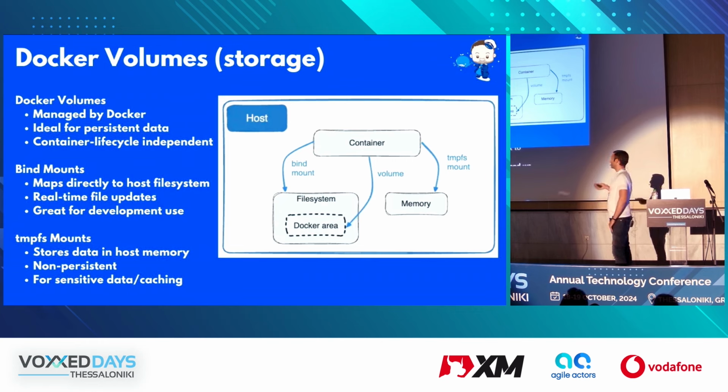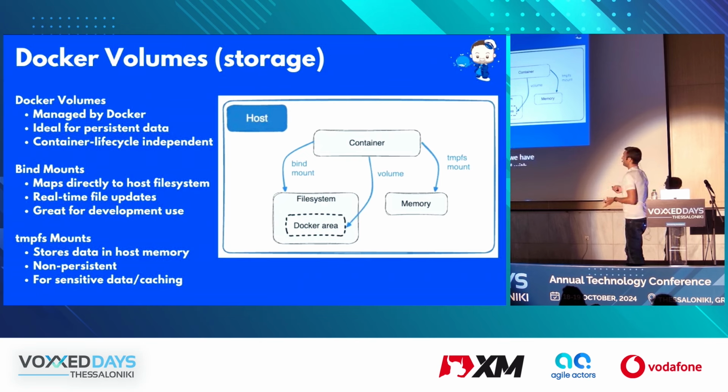About persistency. Persistency is a problem that we didn't have before containers, because on virtual machines we have persistency by default. Instead, with containers, we need to find a way to have persistency. There are 3 main ways. The preferred way is to use Docker volumes, this one. They are managed by Docker, and they are also used in the same way across different operating systems. Another one that is also used, especially in development, is bind mounts, when we map a specific directory or files on the host. And this is, for example, very useful.